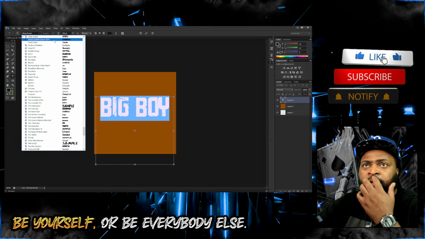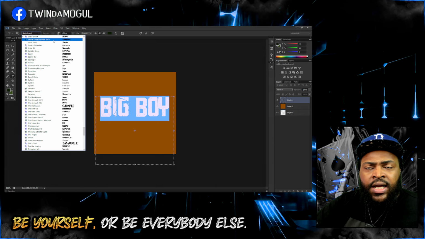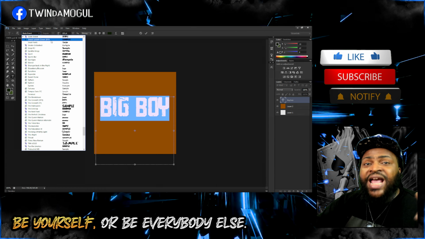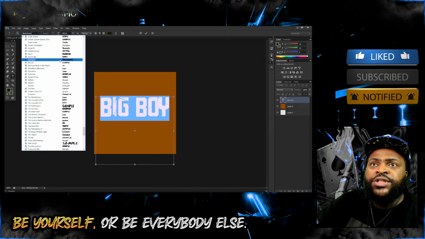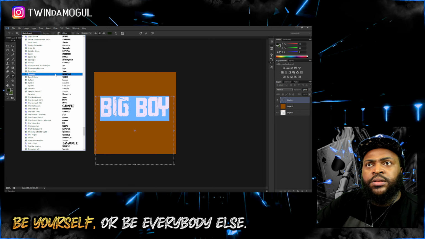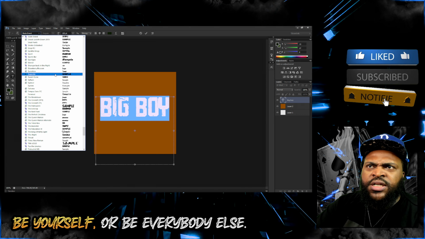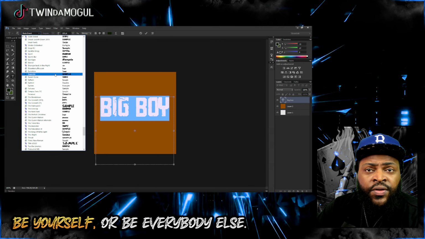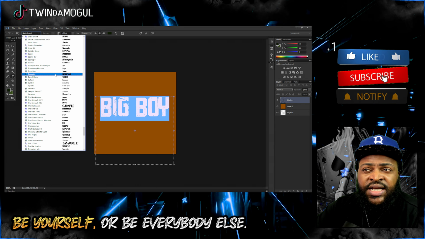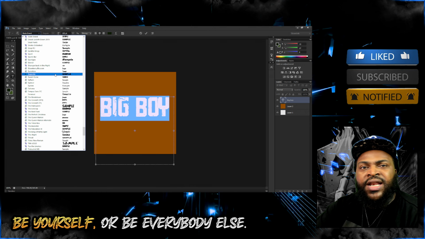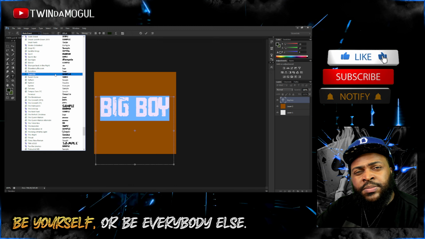Now we want to go into fonts. Now you can go download fonts. I think I mentioned this in previous videos from TWINdaPRODUCER. It's a safe source. As of right now, it's a safe source. You can download fonts, and if you have Photoshop or whatever graphic manipulation program or image editing program you may have, it'll probably show up. But on a cell phone, you can do it as well, but you would have to go into the files and actually try to see if they can import those fonts. You get what I'm saying? So take heed to that.